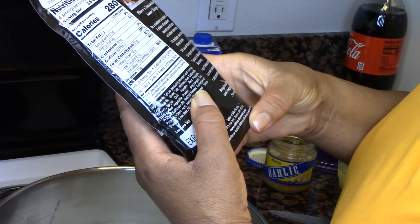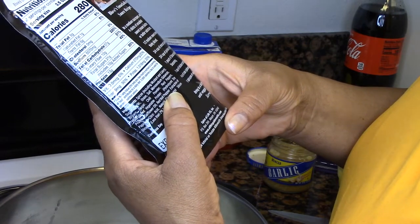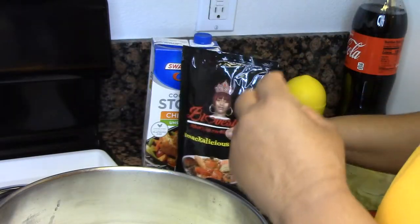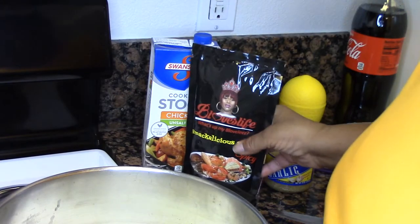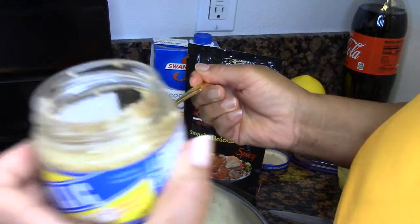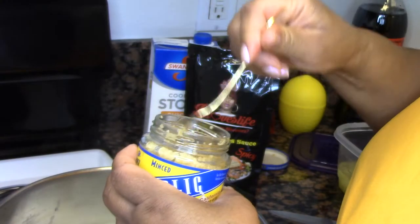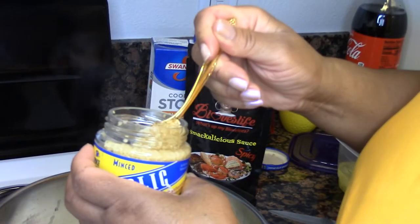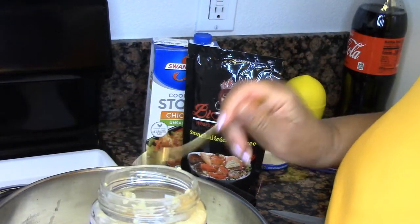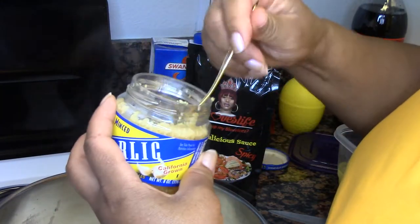In a medium saucepan, add 4 sticks of unsalted sweet cream butter or butter substitute, 1/2 sweet onion, thinly sliced, 3/4 cup minced garlic. Okay, so what's 1/2 of 3/4? Probably all of the rest of this garlic that's in here, right? So I'm going to just go ahead and start putting that in there. But I don't really have to put 3/4 because I'm only doing 1/2. Remember that. I like garlic, so I don't have to be afraid.